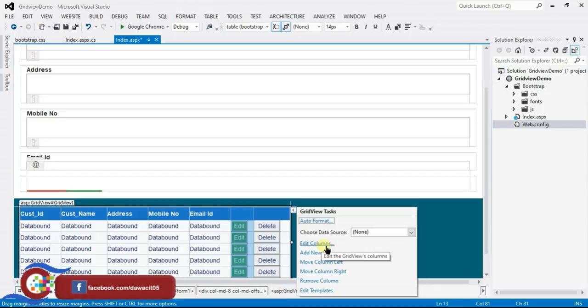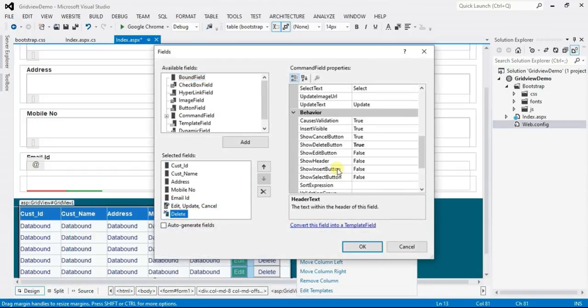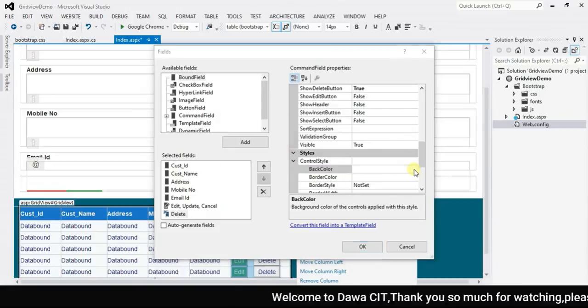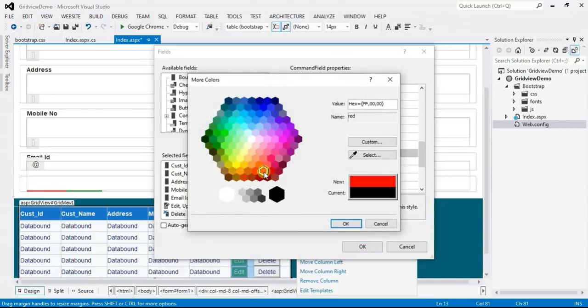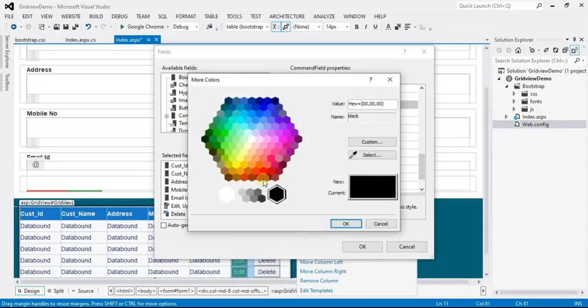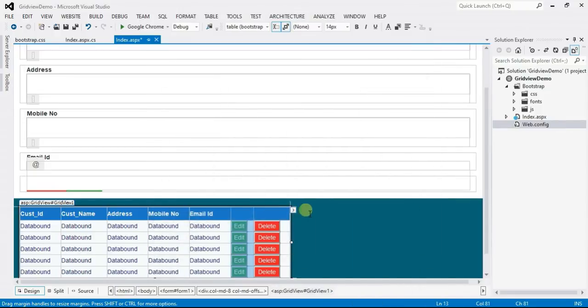Click on edit columns, select delete, control style, back color, and I select red. OK. And for color, white. Control plus S, save and execute.